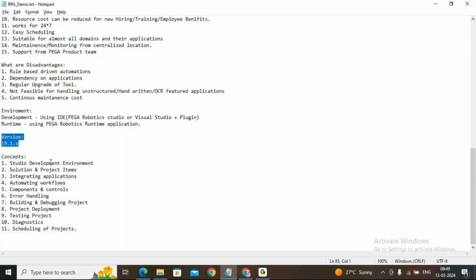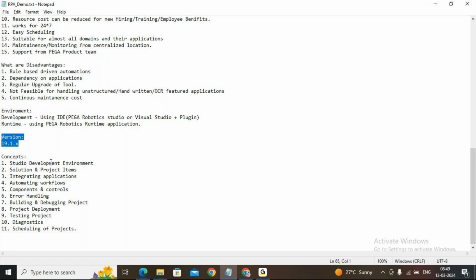Currently 90% of organizations are using the 19.1 version only, because migrating from one version to another takes a huge amount of time, because organizations implement these bots in a huge count, let's say 200 bots or 500 bots implemented in their processes.